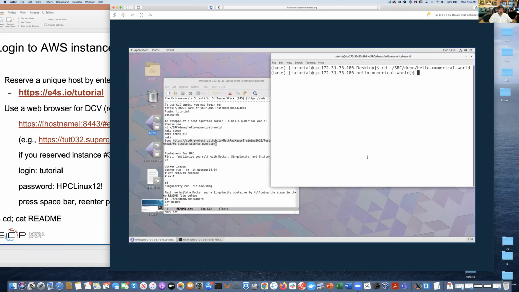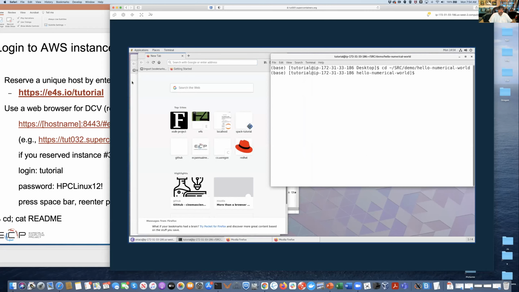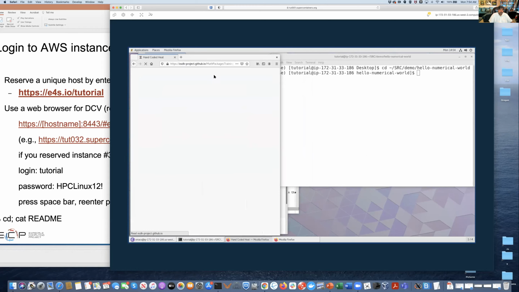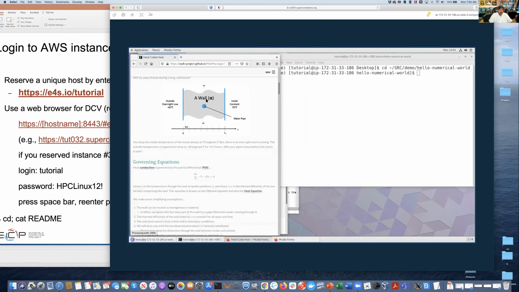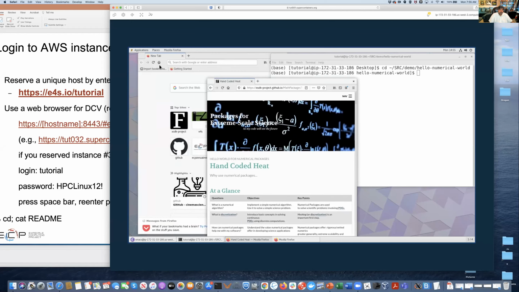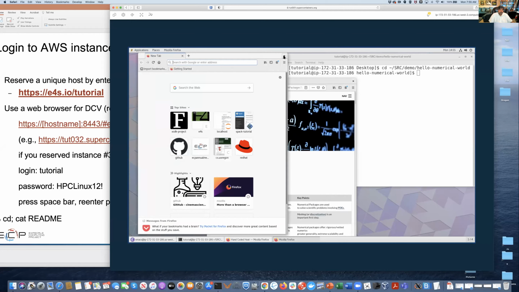All you need to do is say first make clean over here. In fact, if you click this XSDK project, it does take you to this specific URL, which describes this heat transfer application. This is the full application, hand-coded heat transfer. It implements a simple numerical algorithm, use it to solve a simple science problem. And let me just close this Firefox.